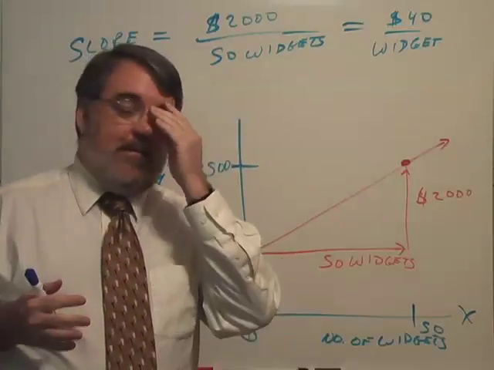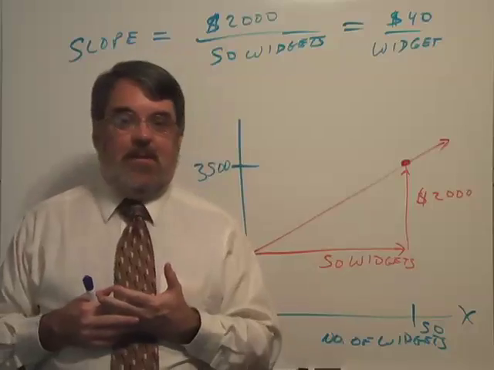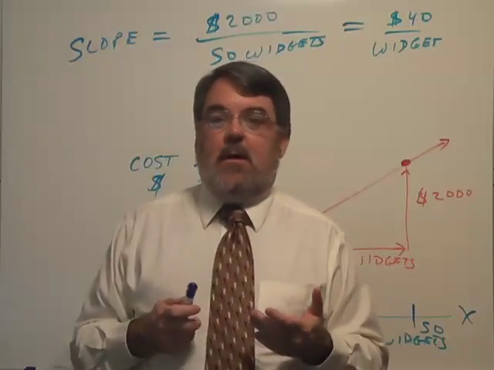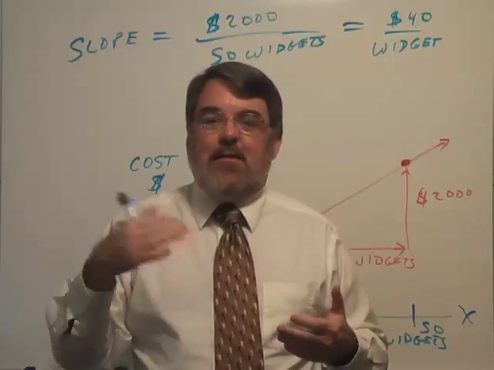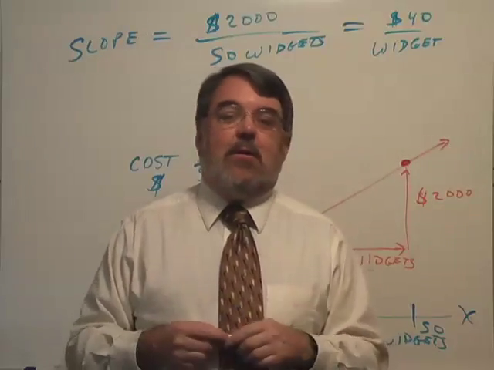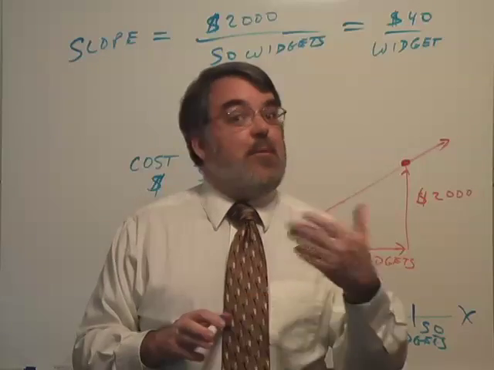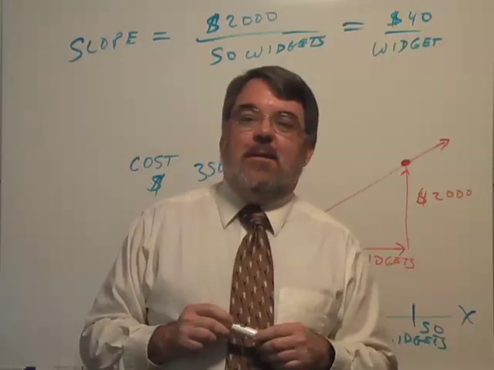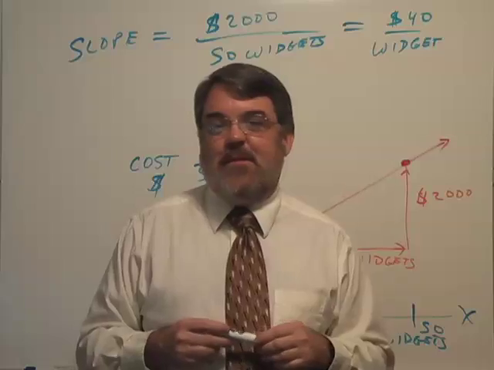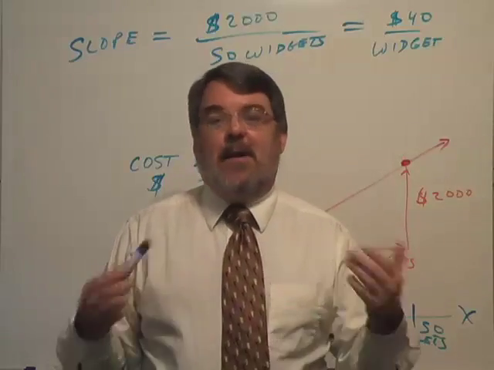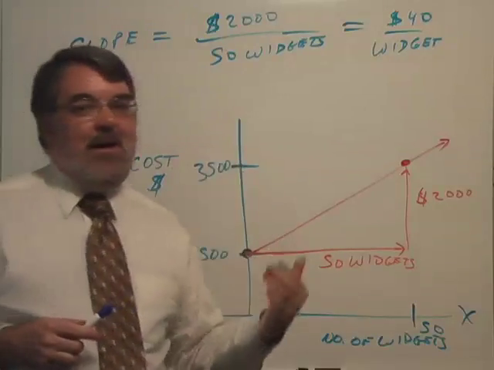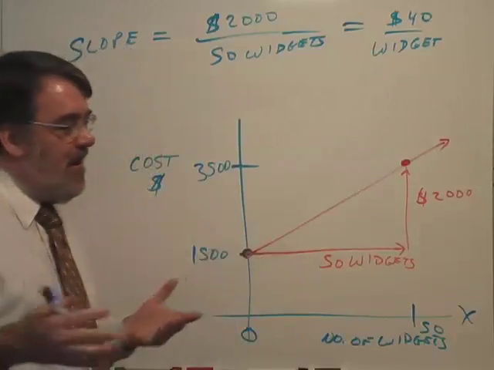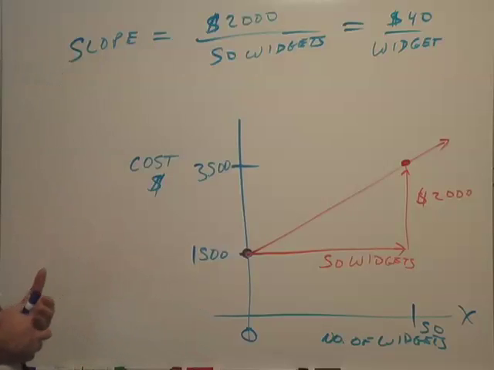You're going to find a lot of familiar things in life show up as slope numbers. For example, you drive your car, your speed is measured in miles per hour, miles divided by hours. That's a slope calculation. The miles per gallon, that's slope. Your wage, if it's calculated in dollars per hour, that's a slope calculation. So slope shows up in a lot of areas of life that you may not have ever realized.